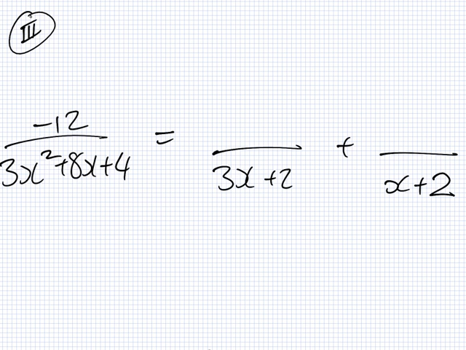Okay, so this is what you do. Guys, watch carefully, please. You write the two factors here underneath: 3x plus 2 and then x plus 2. And if you want this number here, you look at this and you say, how can I make this 0? So what value of x makes this 0? Minus 2. And you put minus 2 into this fraction.